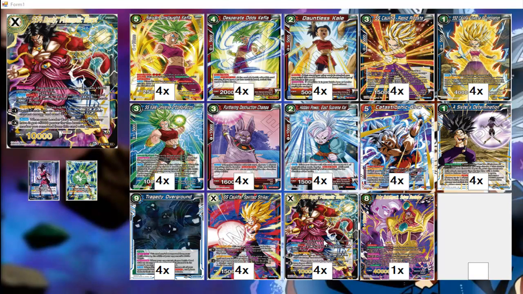Really does have another effect. Obviously it has the auto, where if your opponent attacks your leader, you can remove as many markers off this card as you want for that one battle. And you get 5k power for each marker you remove. So if you remove 2 markers, you get 10k power. If you remove 4 markers, you get 20k power. You know what I mean?